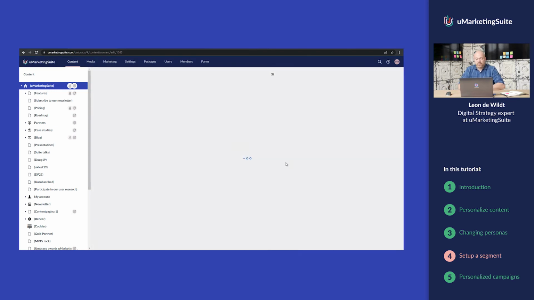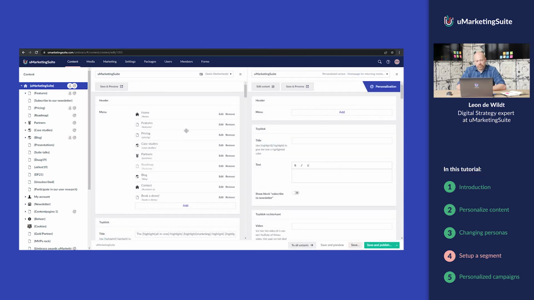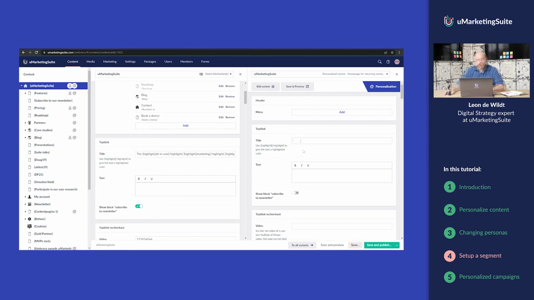Add new variant. And here we see some Umbraco magic where the original variant is shown on the left and our new personalized variant is shown on the right. Over here we can personalize our title, where we can say we love returning marketers.